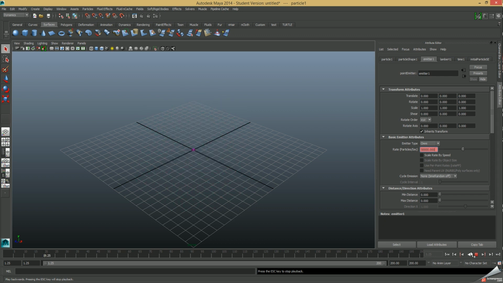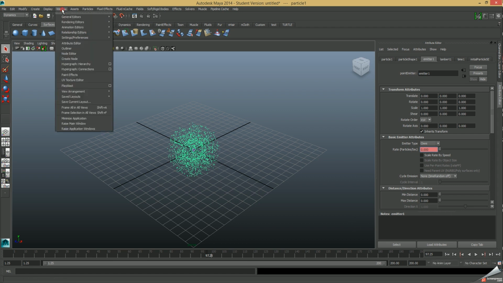And that's our explosion right there. That's going to be a lot more like what we're going to want, in terms of the number of particles and how it's moving away from the center as well. So now the next thing that we need to do is make sure that we got our stuff named correctly.